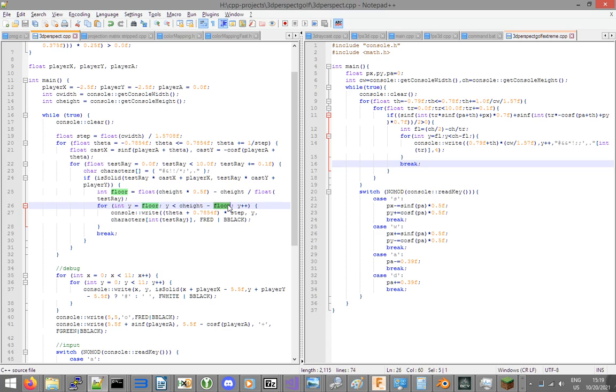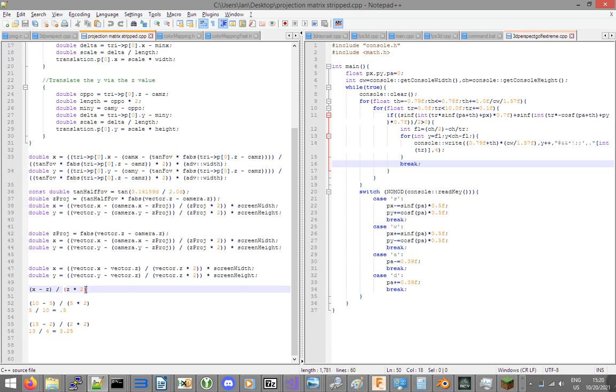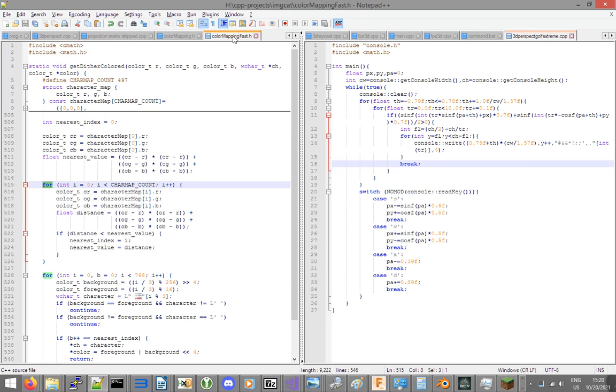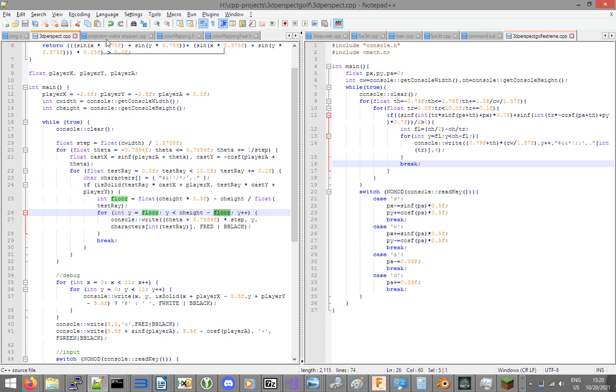Because with a 90 degree FOV, the math is super simple. You don't need to do any more calculations. And truthfully, this is all you need. You take your vector, your point, and you subtract its distance, and then you divide by the distance multiplied by 2. And that is the simplest way you can go about it. It's an inverse square. Proportionally, it's an inverse square.